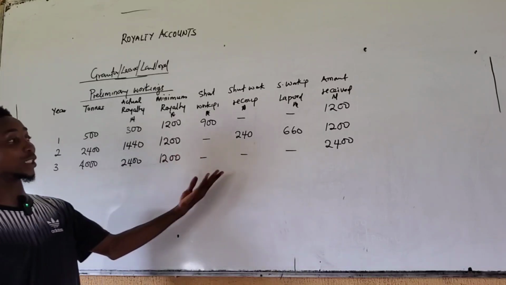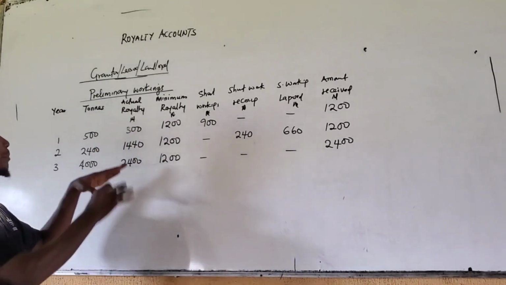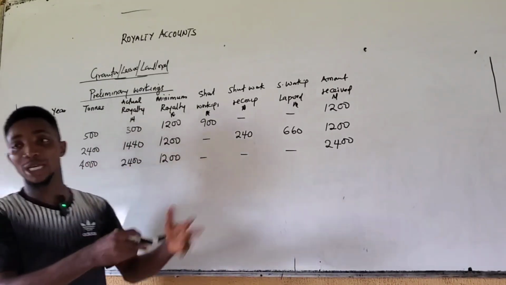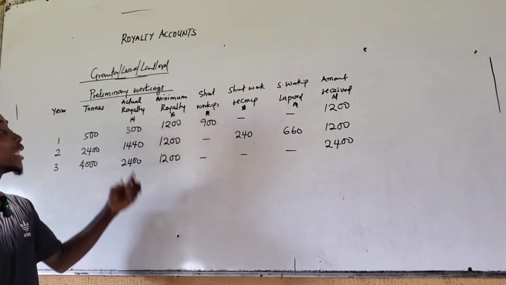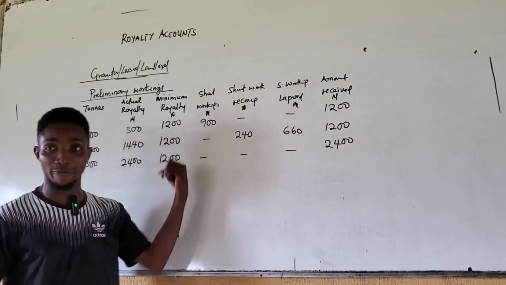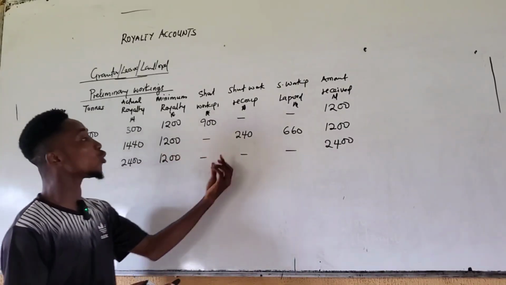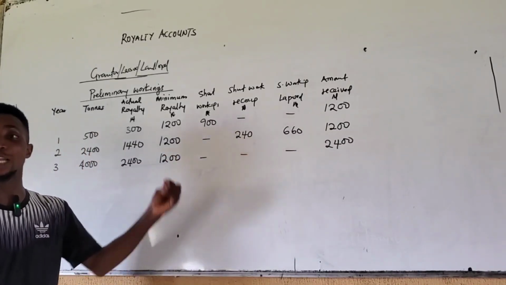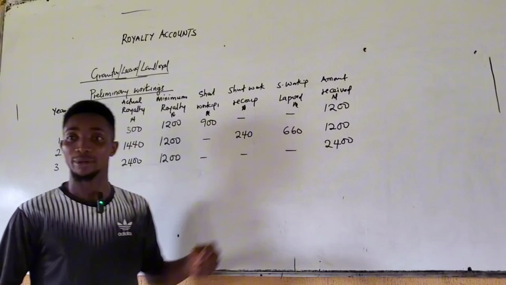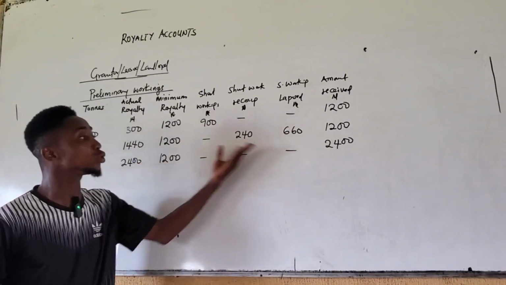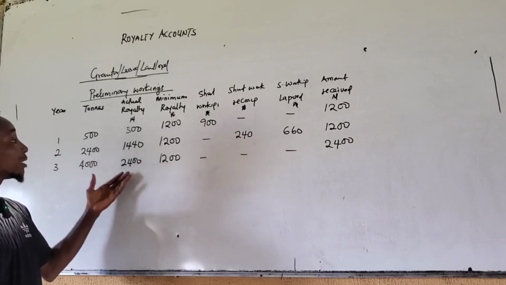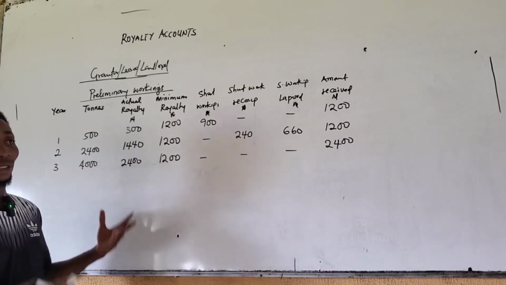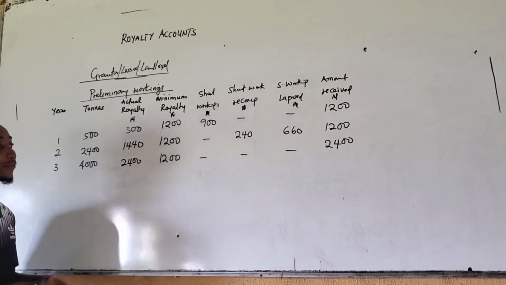So where there is no short workings to recover, the total money that was made will be paid to the landlord, because that's the agreement, that is to pay per ton. It is only when there is short workings to recover that the money will be used to offset the short workings, and the landlord will be paid the minimum. But in this third year, because there's no short workings to recover and there is excess, it means the landlord will receive that actual royalty based on the level of activity.